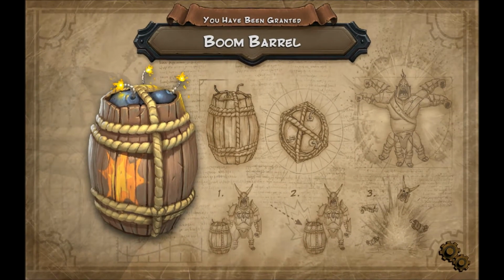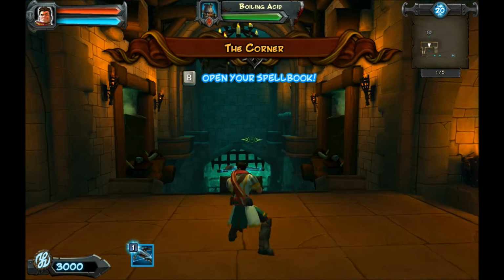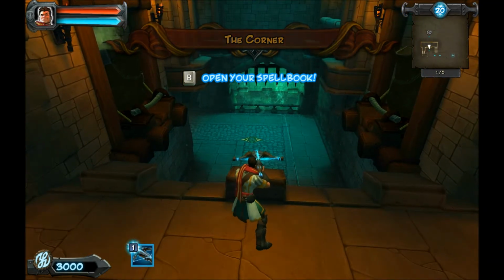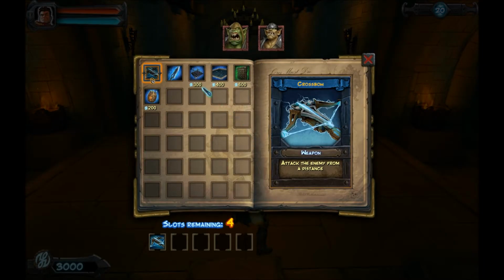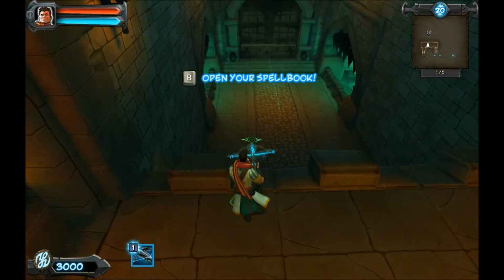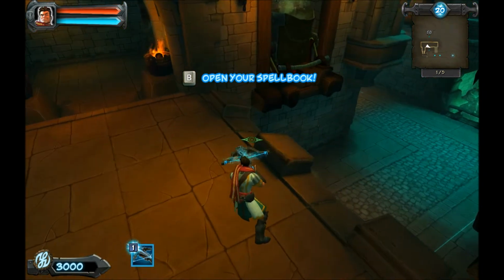Alright everybody, we're on to the third map here. They have granted us the boom barrels. It's a fun little item that I don't really use all that much, but we'll see. This is a really good map to have when you have the archers, because you can just place your archers right up here on top and they'll just completely win the game for you.